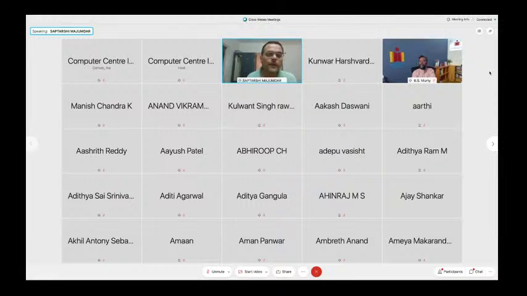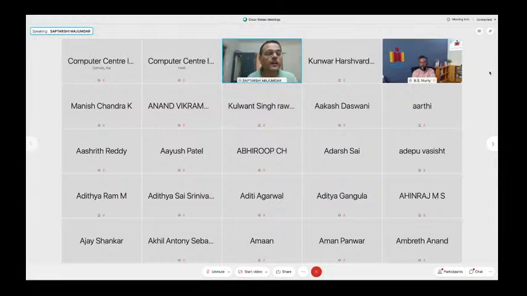Alan Turing. In computer science, the highest award is not the Nobel Prize, it is the Turing Award. But how many people know who Alan Turing is? What has he done? Alan Turing is well known for his Turing patterns. It is a reaction diffusion equation. A lot of reactions are going on, a lot of diffusions. I used to teach the Turing equations in my irreversible thermodynamics class. So he worked on a lot of things in irreversible thermodynamics. And this is the Turing based on whose work computer science started.